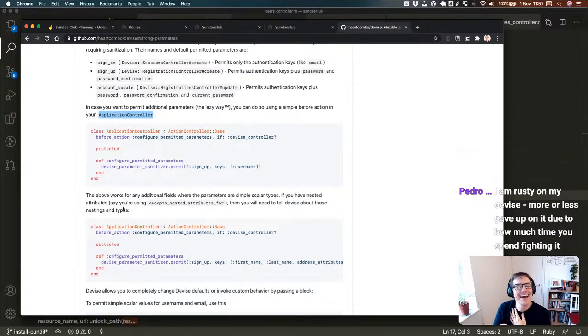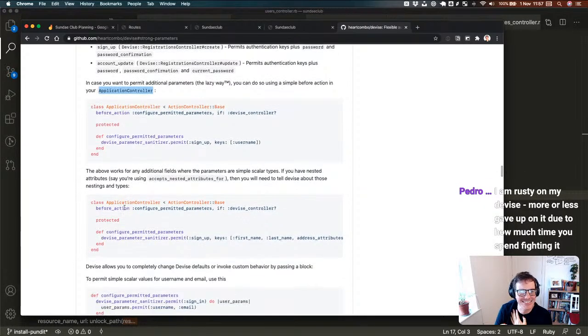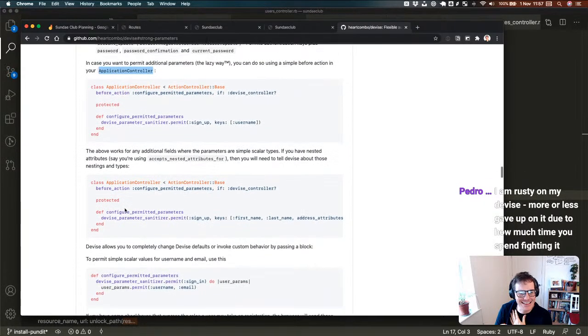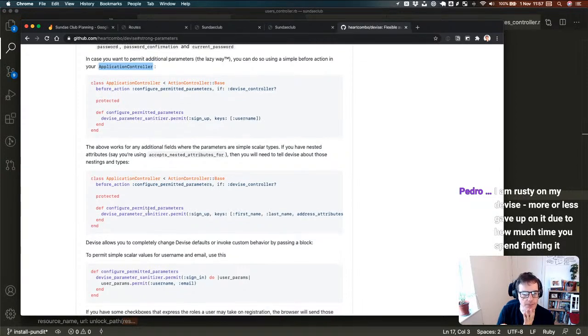Yeah, Pedro's saying he gave up on Devise. I can see what we're gonna persist. If you're looking at this and thinking, holy crap, why are you having to think about this stuff at this step in a user flow? A couple of streams ago, we did look at other user authentication gems. So Devise is not your only option. So go take a look.